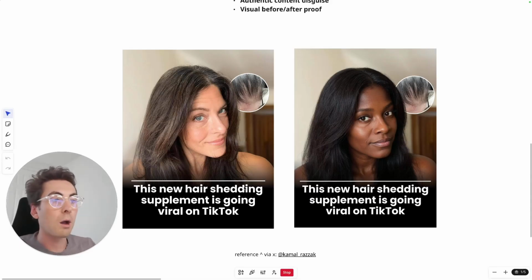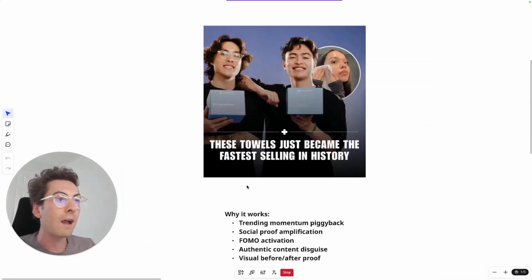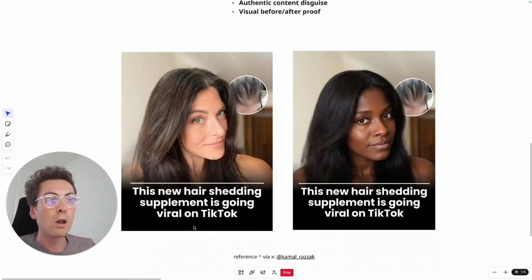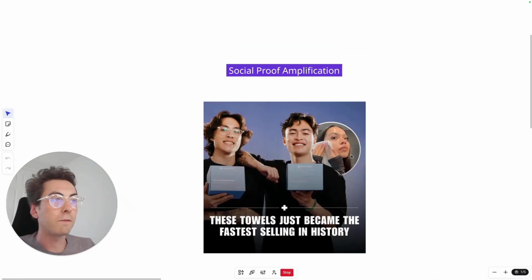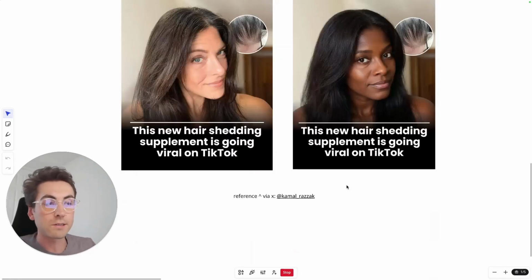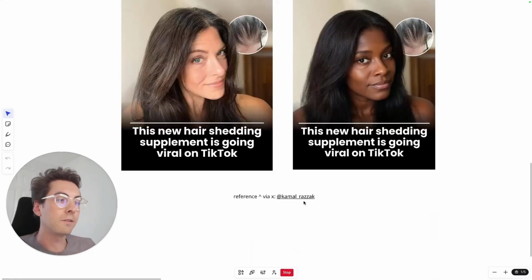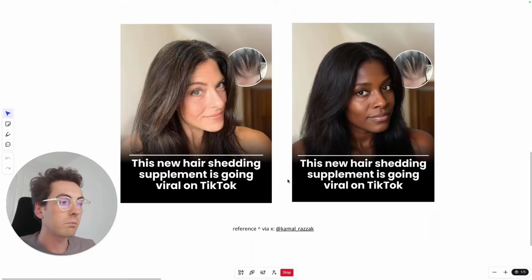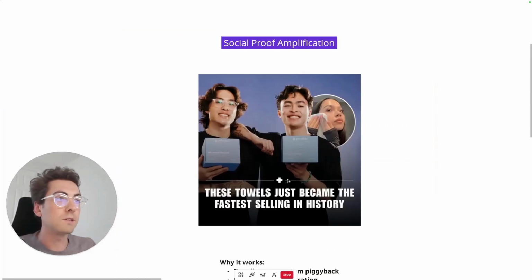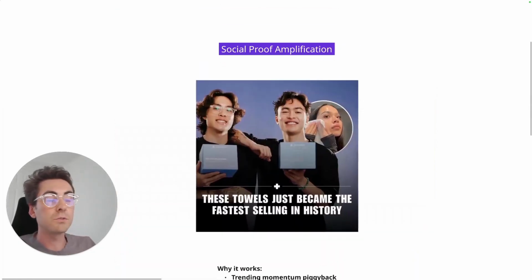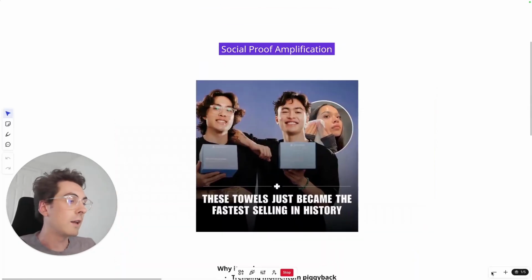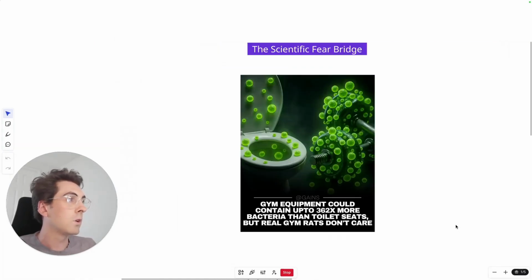One thing you'll notice about both of these ads, they have the same exact format. Bar, black gradient to image, and then they have a photo in the top right. This is a concept that you guys need to test. Now, this reference here, I've linked it on Twitter. He's got some good content, but this is a perfect example of social proof amplification. Now, let's keep going.